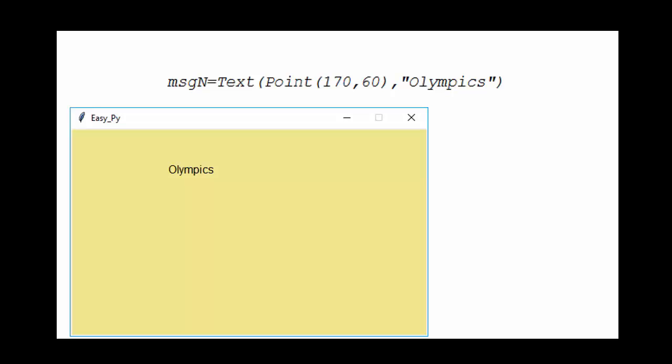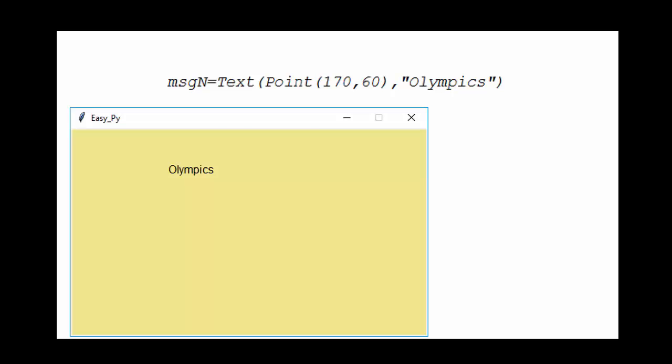The string is the Olympics, the one in quotation marks, and places the center of this string, in other words, the M and P, or the space between the M and P, at a point that is defined as the intersection of x 170 and y 60.